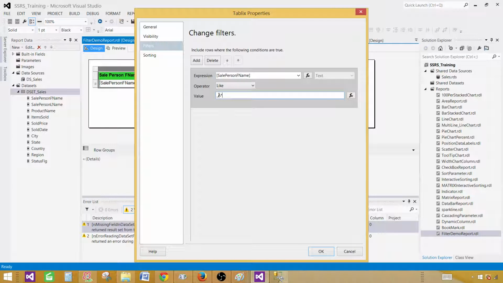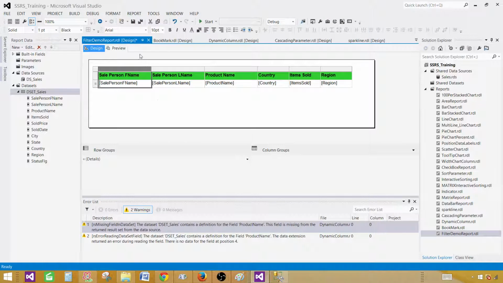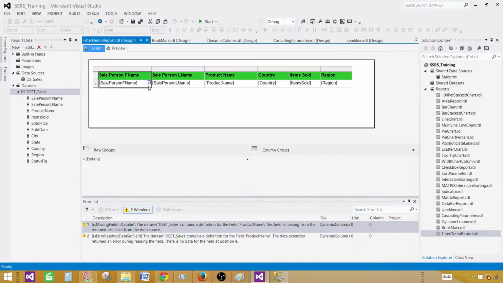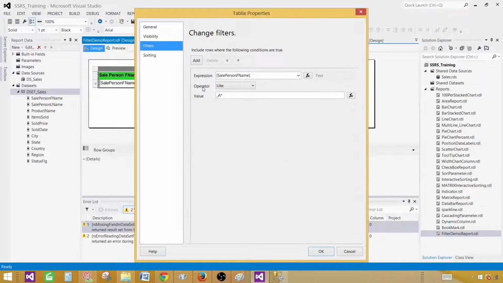So I'm just checking the underscore part, whether it works as a wildcard or not. So hit OK. Now if we run this one, we didn't get any record, so I'm not sure what you would put in the filter for a single character, but for everything as a like, the asterisk does really work fine for me.